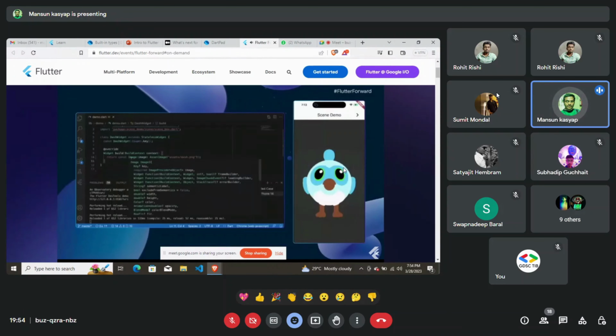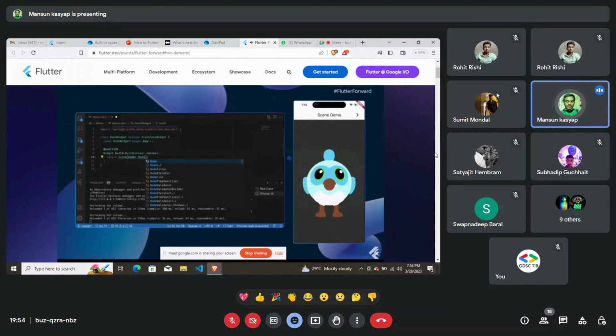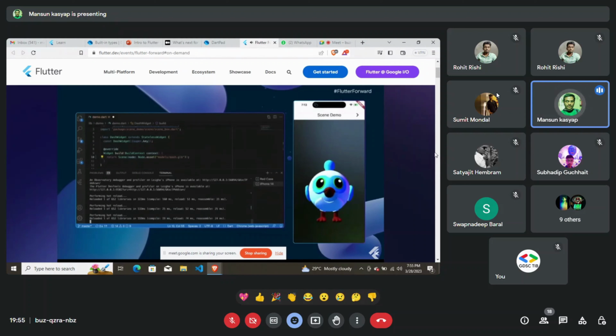Right now I have a pretty simple app. It just has an image widget to display a 2D version of Dash that's created from this PNG file. Nothing fancy. She's looking cute, but I really want to make her 3D. So let me switch out this widget and instead we're going to use a scene. Scene accepts a node, which can take an asset, and in this case my asset is going to be a model file. It's actually something called a GLB file. So I'll save that and reload. And she's 3D.